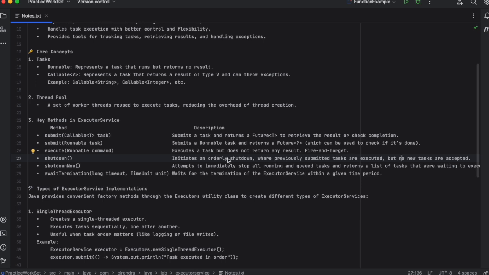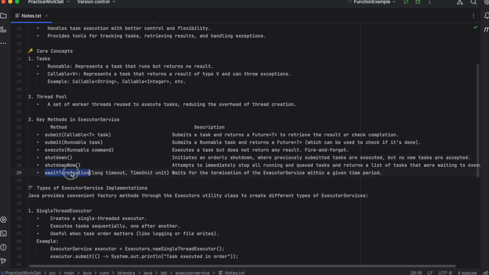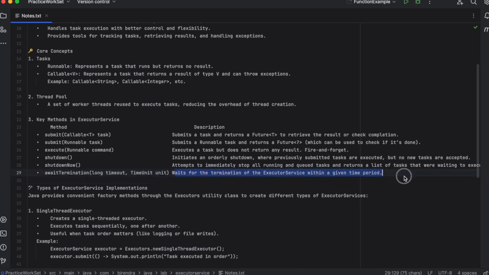Whatever task is being executed is fine, but the others in the queue will be terminated. That is what it says: it attempts to immediately stop all running and queued tasks and returns a list of tasks that were waiting to execute. Then awaitTermination, where you can mention your timeout and unit, waits for the termination of the executor service within a given time frame.